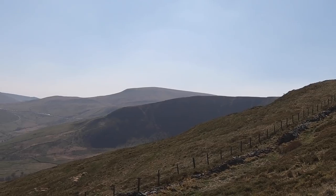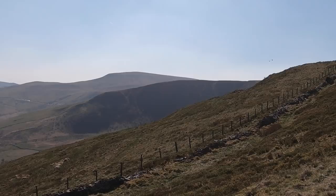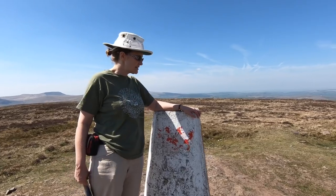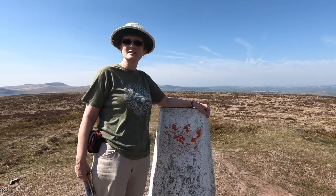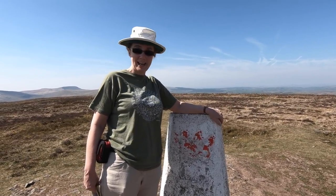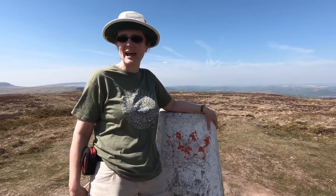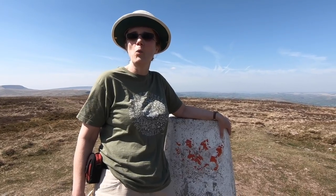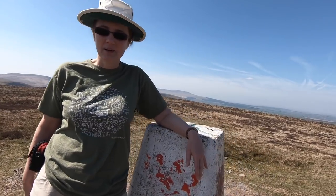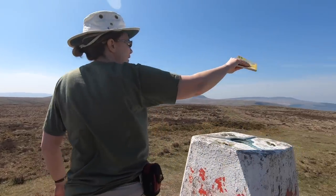Skylarks! We're probably halfway round. This is the trig point — we've reached the summit of Fan Frynick. I'm sure people will tell me I said it wrong. It's F-R-Y-N-I-C-K — I think there are two Y's in it, but I'm assuming a Y is an I. This is beautiful — you can go all the way round.